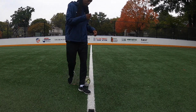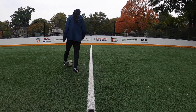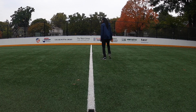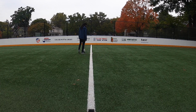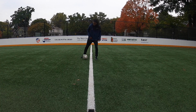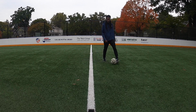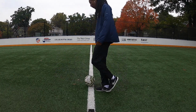So let's go into some creative moves. Let's start with the basic of a roll. So I'm rolling it from one foot to the next. I step across the line before I roll. Or I step on the line, step in the direction I want to go to, before I roll it in the direction that I'm leaning towards. Okay, so it's all about getting your body and one side of the ball. So right now, most of my body is on the left side of the ball. I roll, touch, step, roll, touch, step, roll, touch. Okay, so I'm gonna do that a couple times.